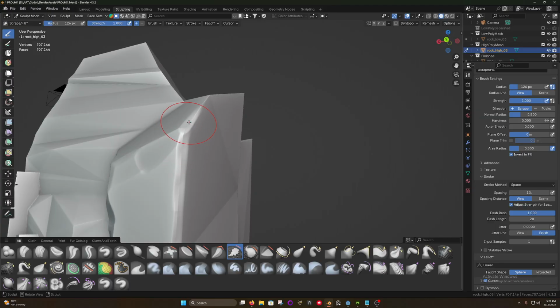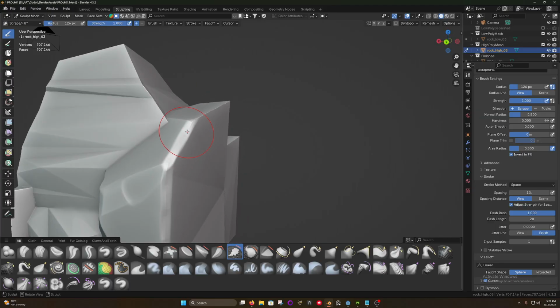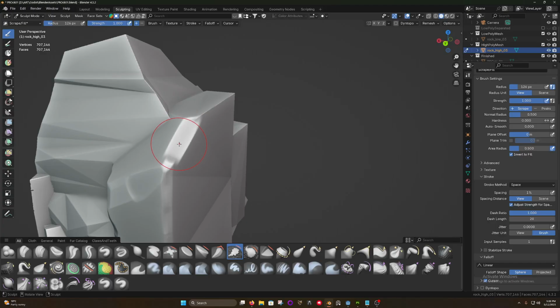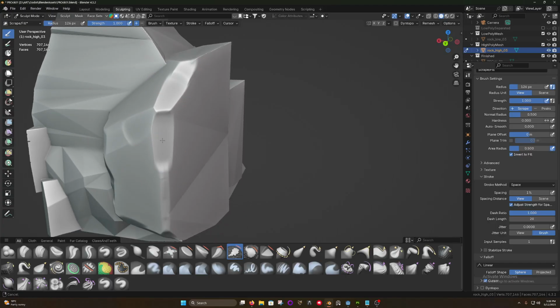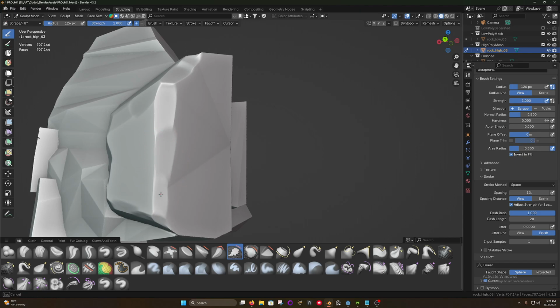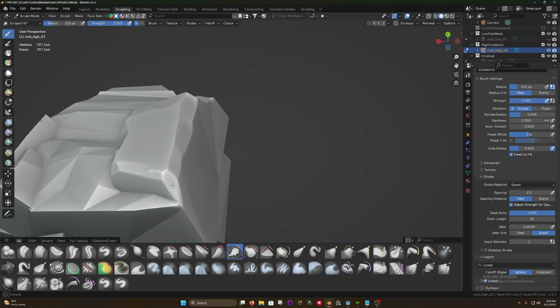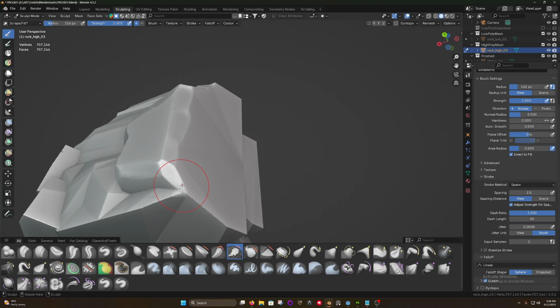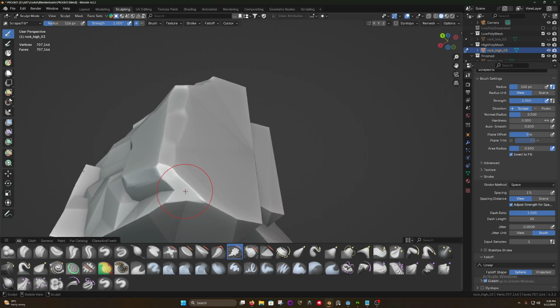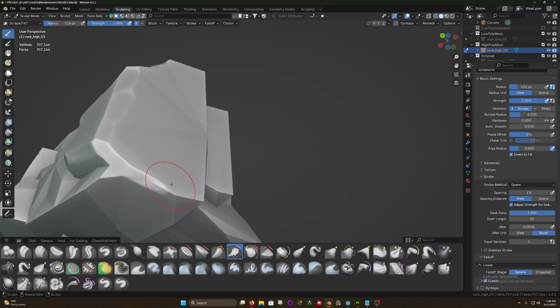This is the advantage of the tablet and pen, because you can get these things a bit better, but if you get used to the mouse, I think it's fine.